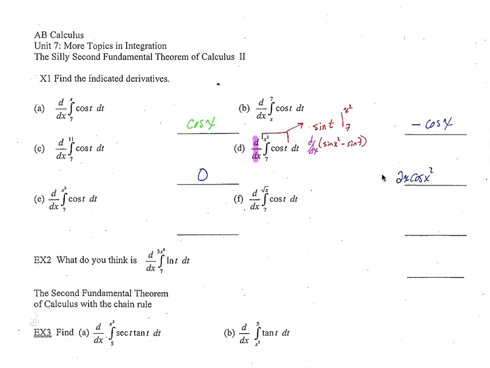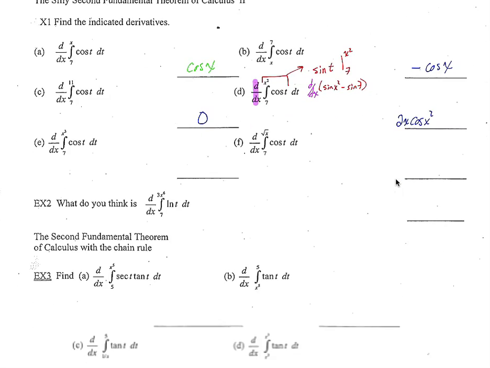Right. So what ends up happening here is the same thing as we were doing yesterday. We end up with the derivative of the integral being the function itself, using the variable that is the upper bound as the variable, but because the variable that is the upper bound is not simply an x, and in this case it's x squared, the chain rule requires us to do the derivative of the upper bound, which is what this is.